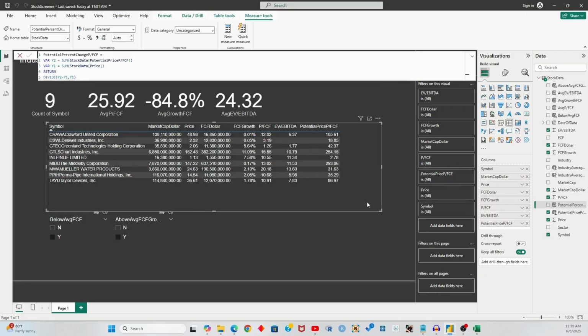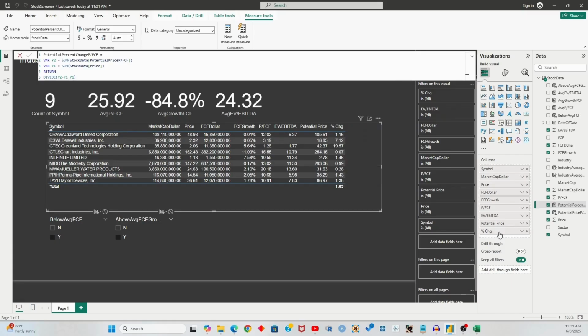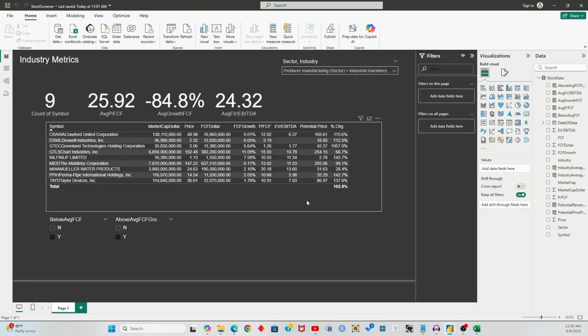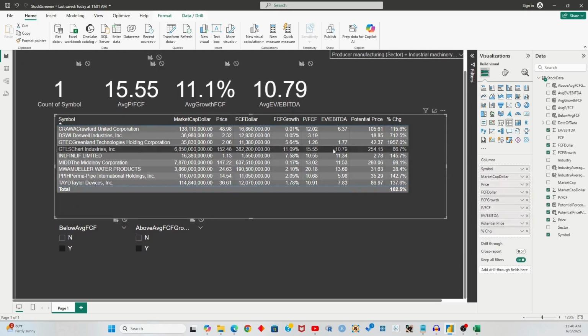And then once I add that, so this trade here would be a 66% increase from 152 current price, potential price using free cash flow multiple 254.